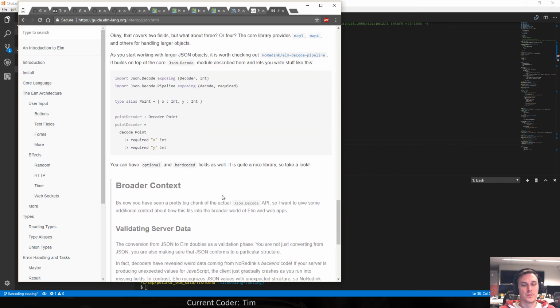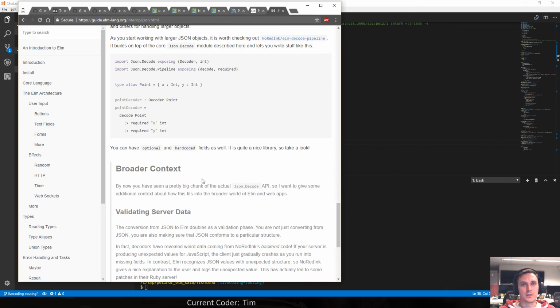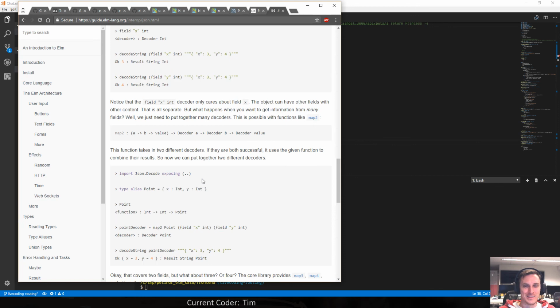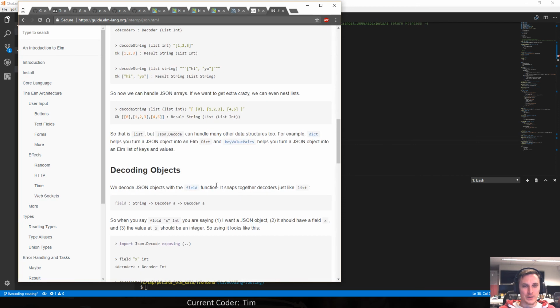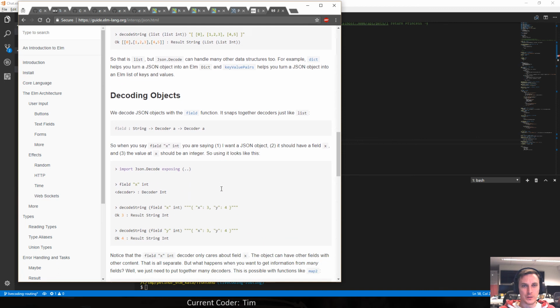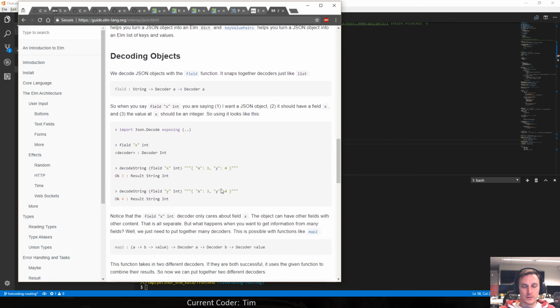Oh snap. Now let's not make this a reading stream. So what I just read is there are a couple of ways to decode JSON objects.